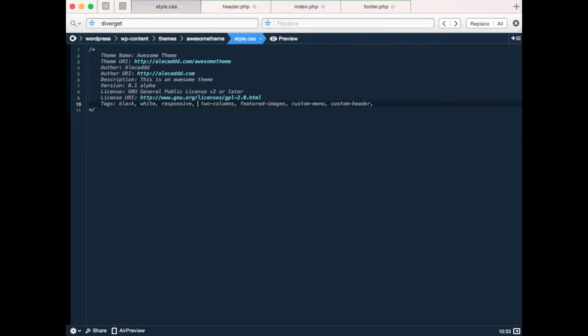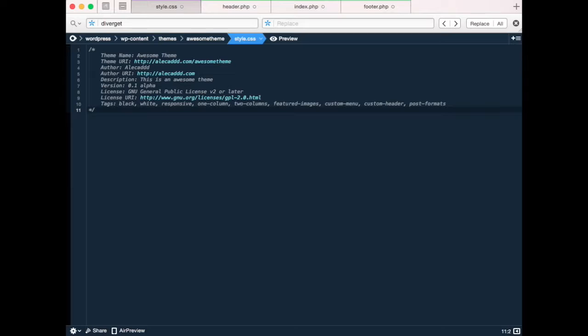Let's say also that by default it is one column, just to pump up our results. And we have post formats, and we can say that's it. This is our tag. We save the file.